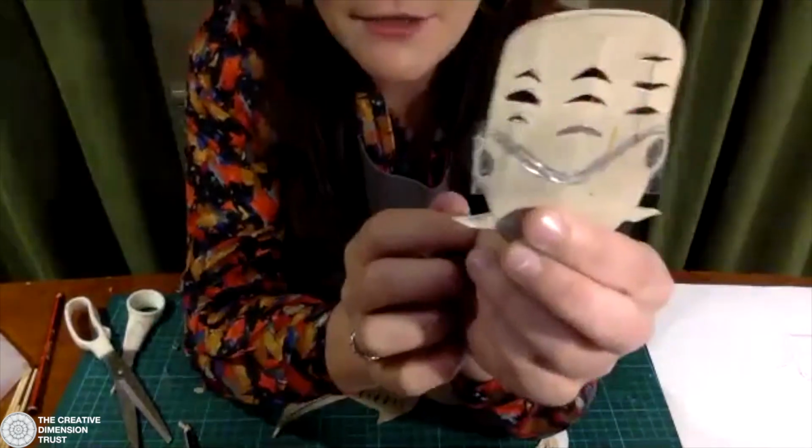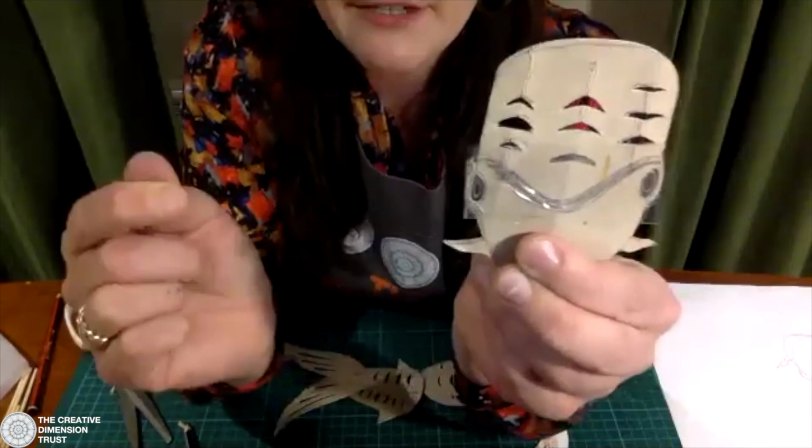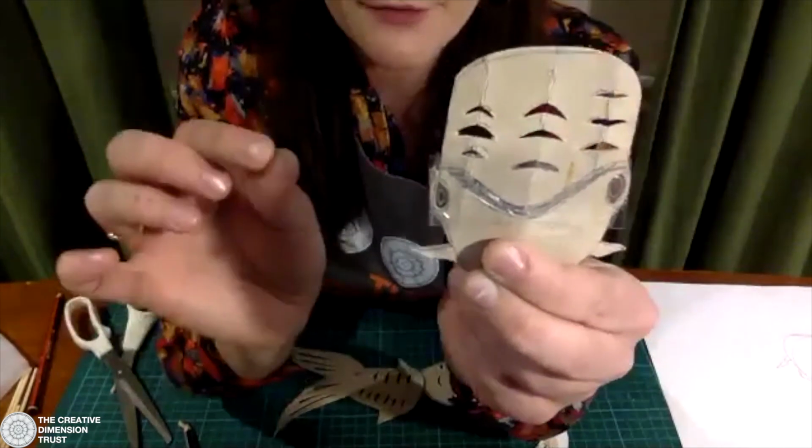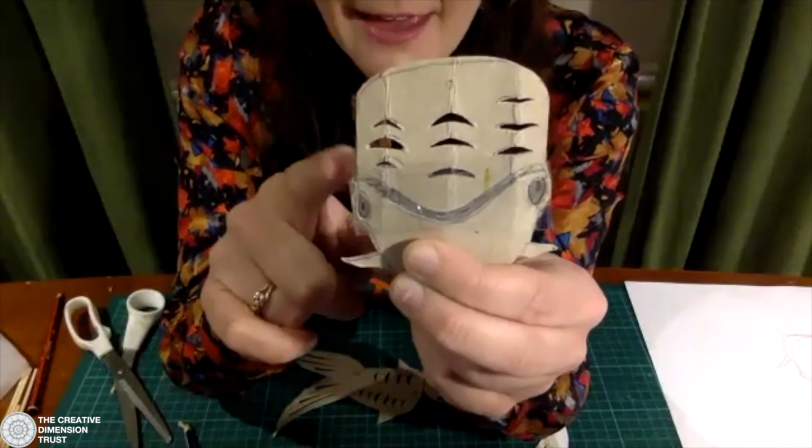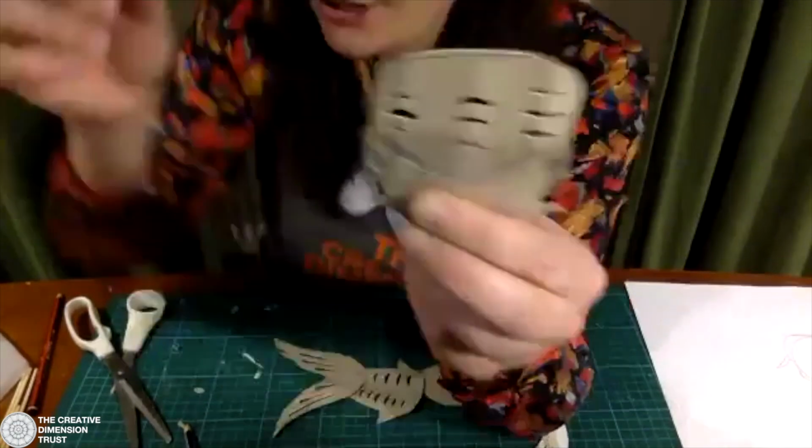And the reason that I'm going to do that is because when you put this up into shadow, the light will show the edges. So it's worth, if you've got the time, going around the edge of your puppet and making sure it's a really nice clean edge.